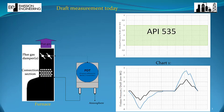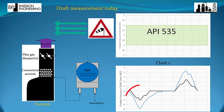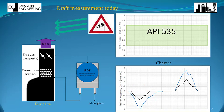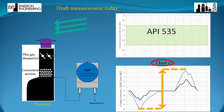So let's take a look at the sketch here. If you have wind passing over the stack in parallel, it is likely that you increase the negative pressure inside the furnace, comparable to the Venturi effect in an ejector jet pump. One would be able to see the draft going up or absolute pressure going down. If the wind passes the stack on an angle, just the contrary may occur, meaning the draft goes down or the absolute pressure goes up. Small gusts of wind already can cause pressure changes by several millimeters of water column, sometimes even more than shown in Chart 1. If you operate close to the alarm or trip set point, a small gust of wind can trigger your furnace to trip.